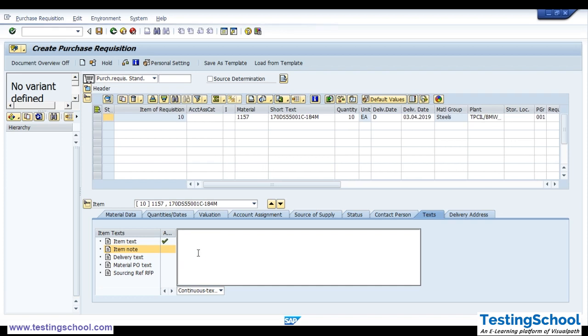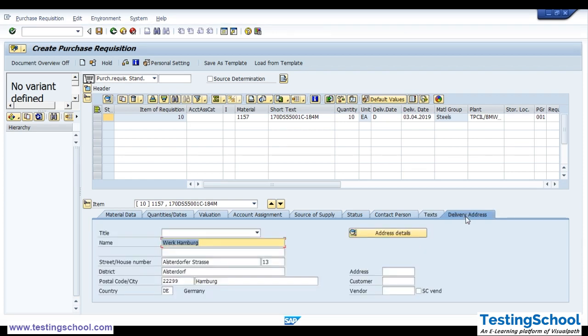Note, delivery text, material PO, and source reference. We are entering this much text so that we can understand how the PO is getting impacted by this.